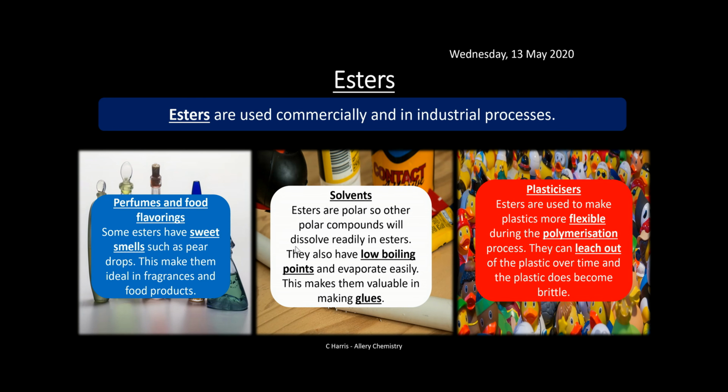And plasticizers as well. Esters are used to make plastics much more flexible during the polymerization process. They can leach out of the plastic over time, and the plastic does become brittle. So you've got to be careful. Obviously, plastics don't last forever. Well, in some respects, okay. So they do break down. It depends, as the plasticizers will leach out of it.